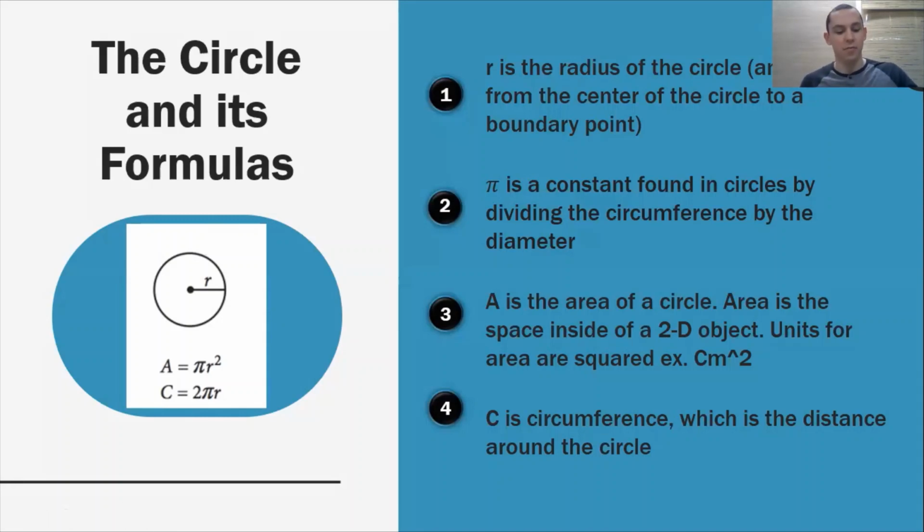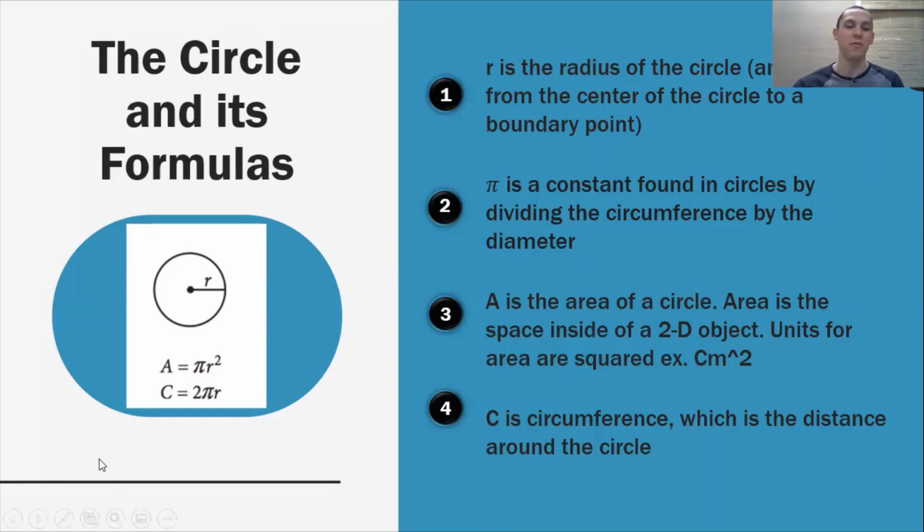Pi, maybe you knew this, maybe you didn't. Pi is just a constant. A very commonly occurring constant, but it was actually directly found when pi was discovered. It was found by taking the circumference of the circle and dividing it by the diameter, and they kept getting this 3.141 and so on, to the point that they gave it the Greek letter pi to represent it in circles. So that's actually where that came from. I don't know if you care or knew about that, but I find that fairly interesting.